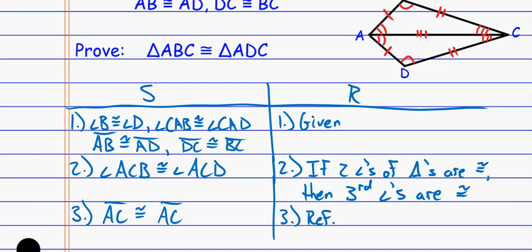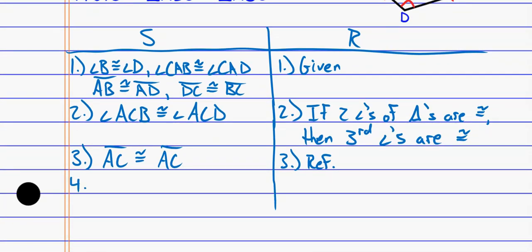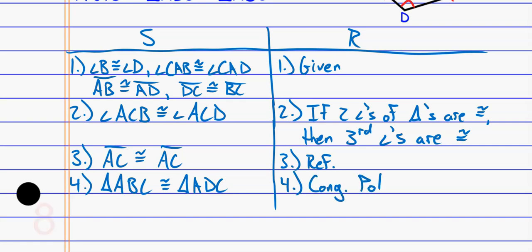That's one of those properties that you probably were introduced to in algebra, but you thought, oh, we're never going to use that. This is where we kind of use that. When we're talking about these shapes and using that reflexive property, it's when they share these pieces, but we're talking about two separate shapes. So now by saying that, I've just shown that every piece from one triangle is congruent to every piece from the other triangle. So I can say that triangle ABC is congruent to triangle ADC. And that's part of the definition of congruent polygons. If all the pieces are congruent, then the polygons are congruent.